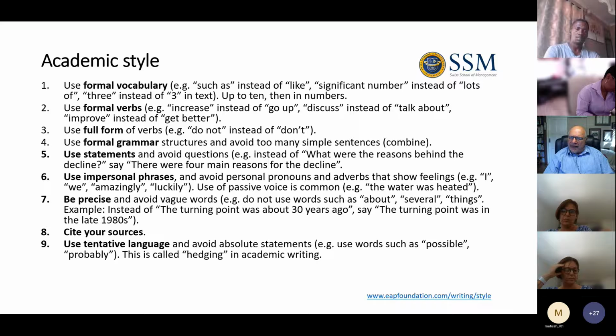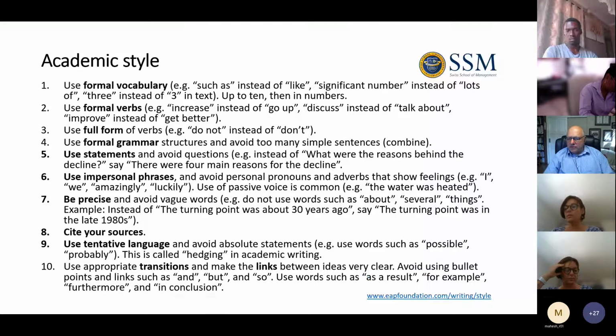You also use tentative language and avoid absolute statements. It's very important in academic writing. It's very difficult to be absolutely sure of something. You cannot say that something is exactly like this. You will say, there's a huge probability that it'll be like that. Or, based on the above argument, it is highly probable that. Or you can say, there's a possibility that. You use tentative language in academic writing instead of absolute. And we'll talk about that a little bit later. This technique, or tool, is called hedging in academic language, a very important part of it.